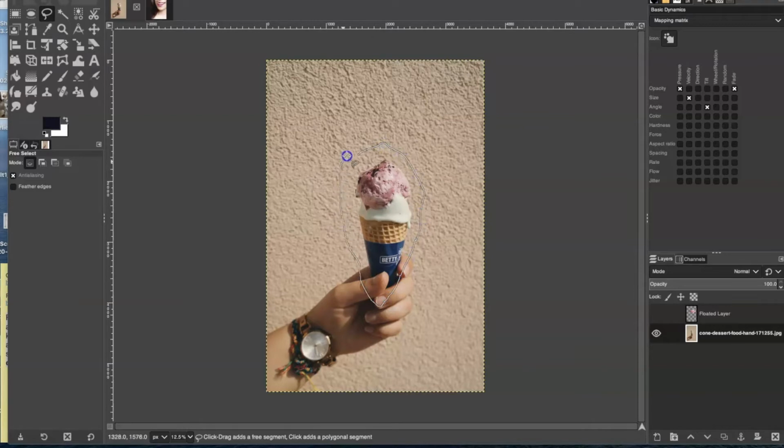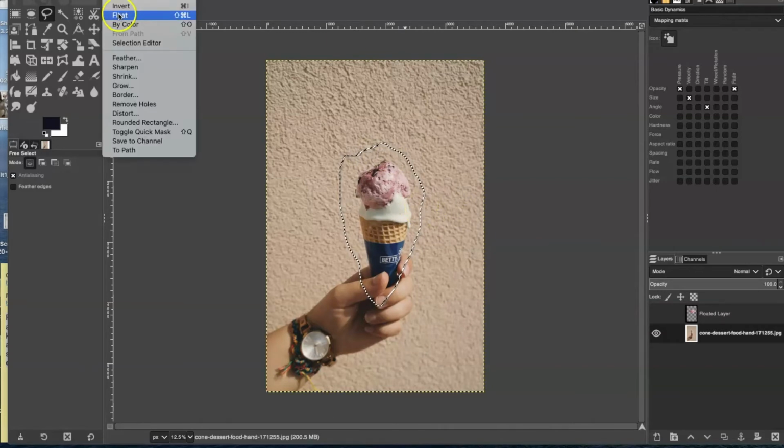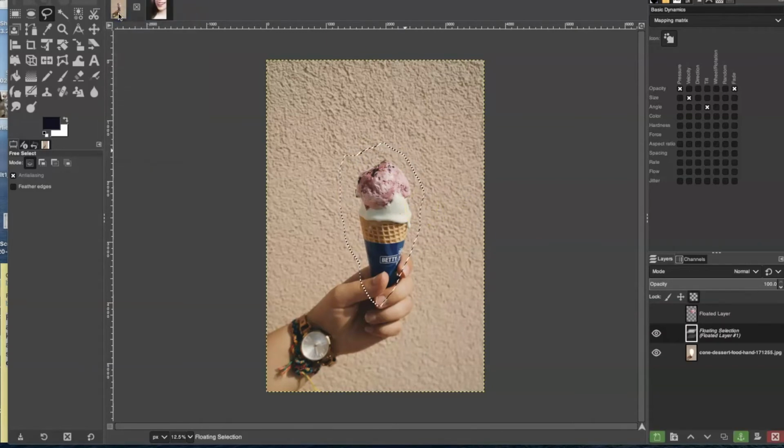So let's try it again with the GIMP select tool, and I'm just going to go around, and I'm not even going to select really close, and I'm going to show you why. I've got another trick. You see the little yellow dot? When that yellow dot's there, that means it's all joined. And then I can come in and I'm going to go to select. This time I go to float, and it makes the float down here in the bottom.